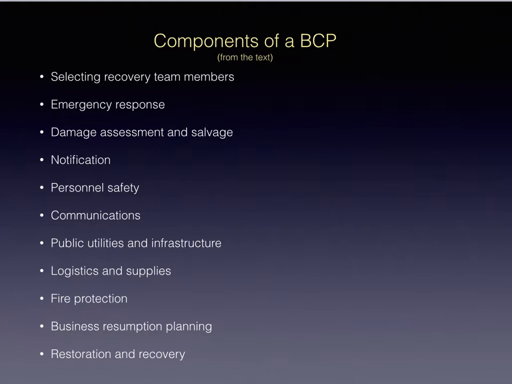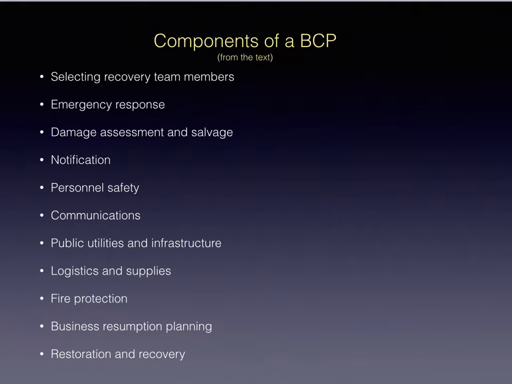So the components of a BCP, and this is from our text, included in a business continuity plan, we have recovery team members. Now there can be multiple recovery teams depending on what a section of the business continuity plan is addressing. Emergency response, what to do when an event occurs. Damage assessment and salvage, who is responsible for damage assessments, who gets notified, which is the next bullet. What do we do with damaged equipment? Personnel safety. What are the steps we take to ensure human safety?